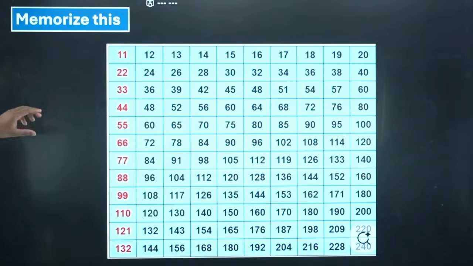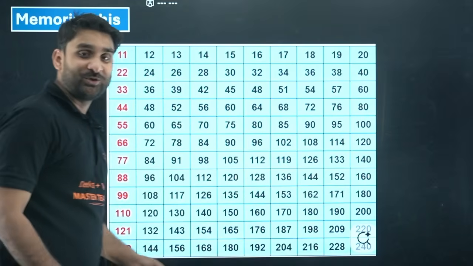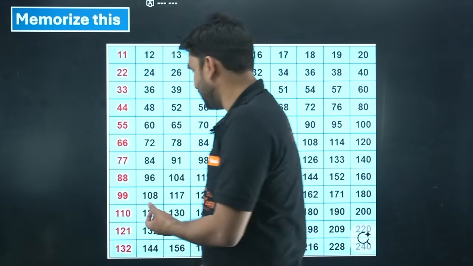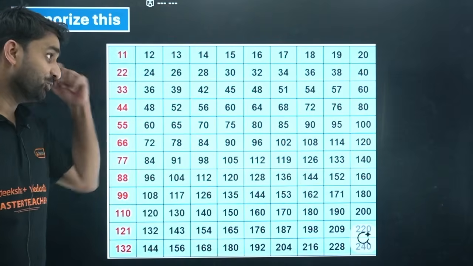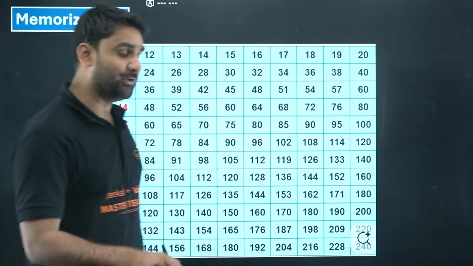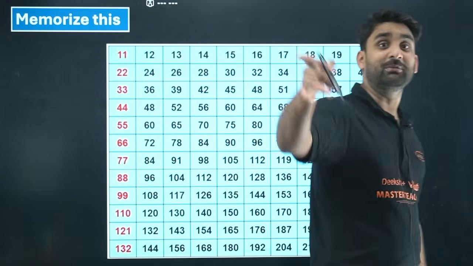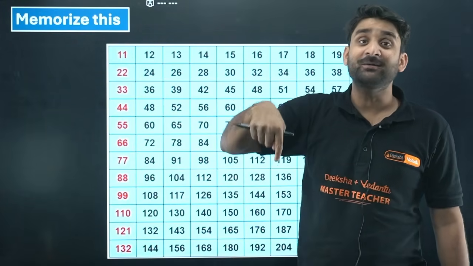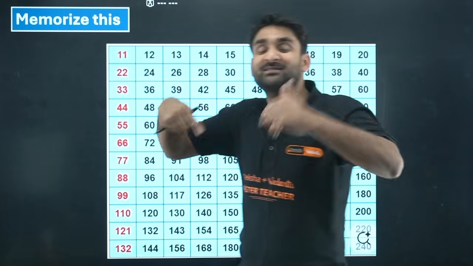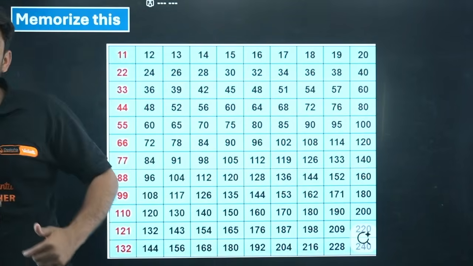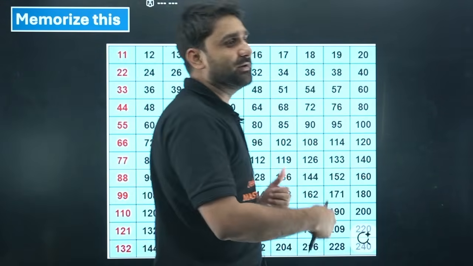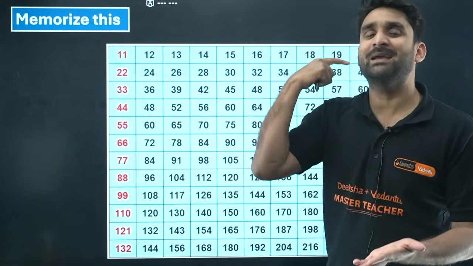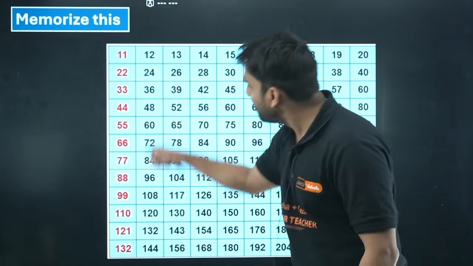Now moving to the next, memorize this. You might be thinking, sir, we know the tables. Why did you bring this up? I know you know the tables. You learned the tables in junior classes, in 2nd, 3rd, 4th standard. But day by day you are skipping the values. I know you are forgetting the tables as well. So my dear, if you want to speed up your mathematical calculation, come on, memorize these values.